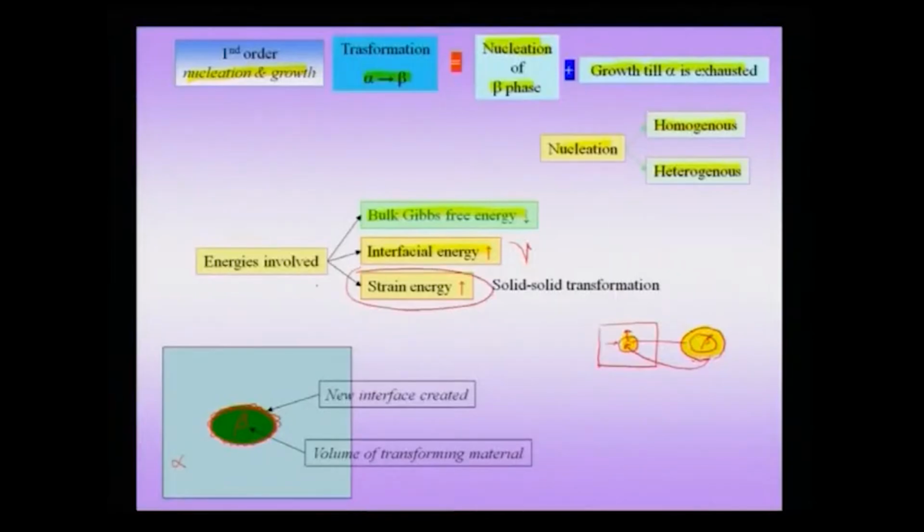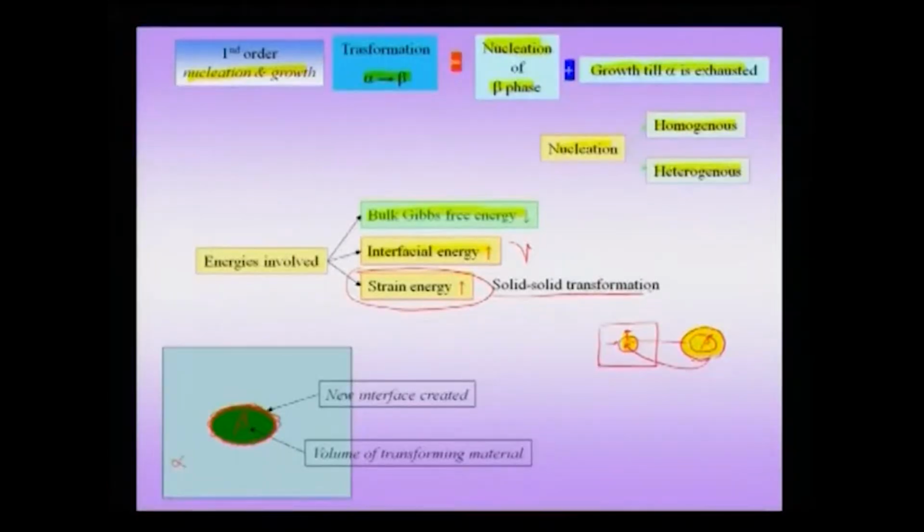This strain energy is obviously going to oppose my transformation. Needless to say, this kind of strain energy is only involved in solid to solid phase transformation. Of course, this could play a role wherein we have a bulk of a material and a small liquid forms inside, but typically this is an important consideration in a solid to solid phase transformation. If I am talking about, for instance, solidification, then I can actually ignore this strain energy contribution.